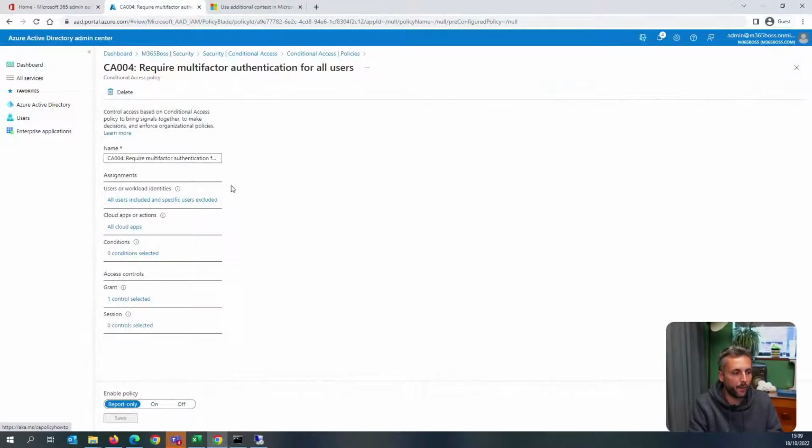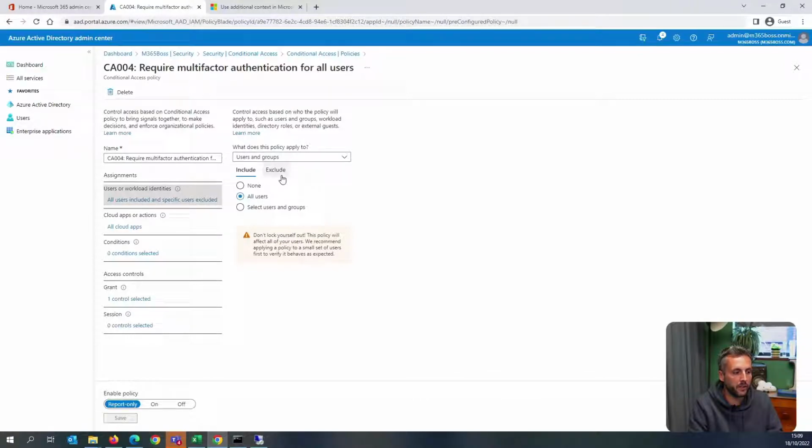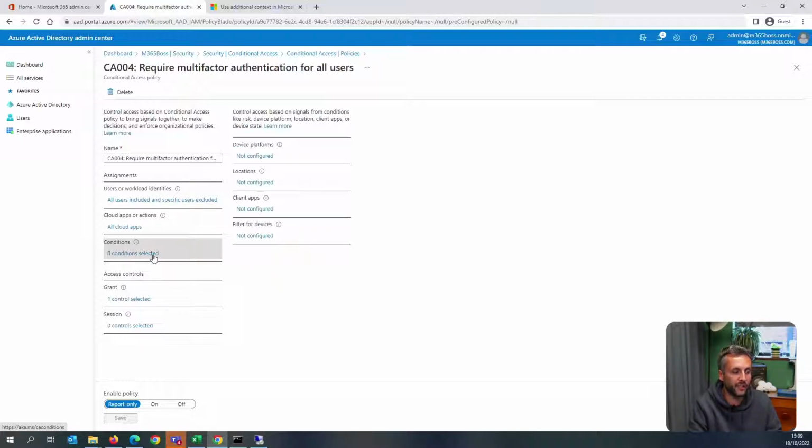Sure. Yeah, of course. So jumping into this require MFA policy here, you can see we've got all our users selected here. Exclusion is one user, and that will be my user I'm using now, because I've effectively built that policy, so they've built in those controls to protect you from locking yourself out. You can see it's applying to all cloud apps. We've got no specific conditions selected, not really relevant for MFA, but we will look at these more when we get to the device side of things. You can start having device filters, client apps, etc.